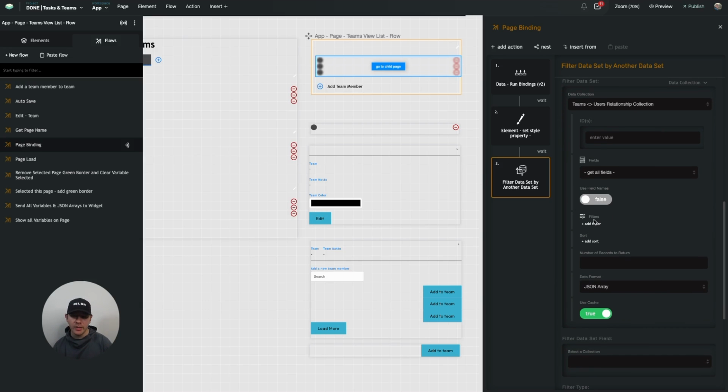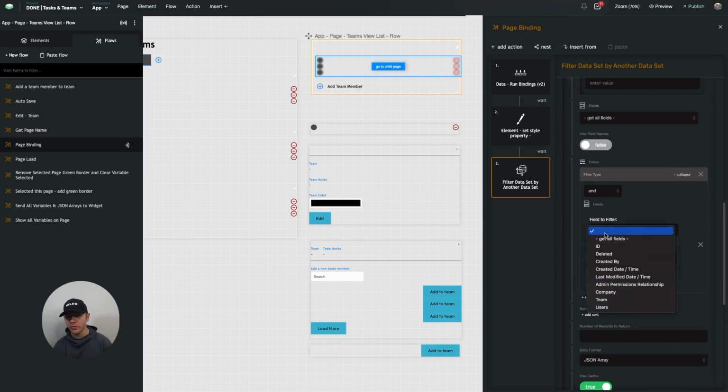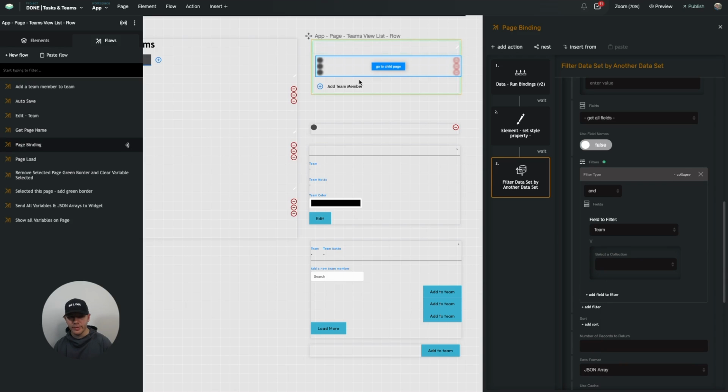The other thing that we need to do here, though, is we do need to filter this data set first inside of this step because we don't want to just look at the entire team's users relationship collection. What we want is to look at the team users relationships collection that also has the team ID from the current record field value of the team that was set into this field. So we're going to go to our teams and we're going to grab the ID there.